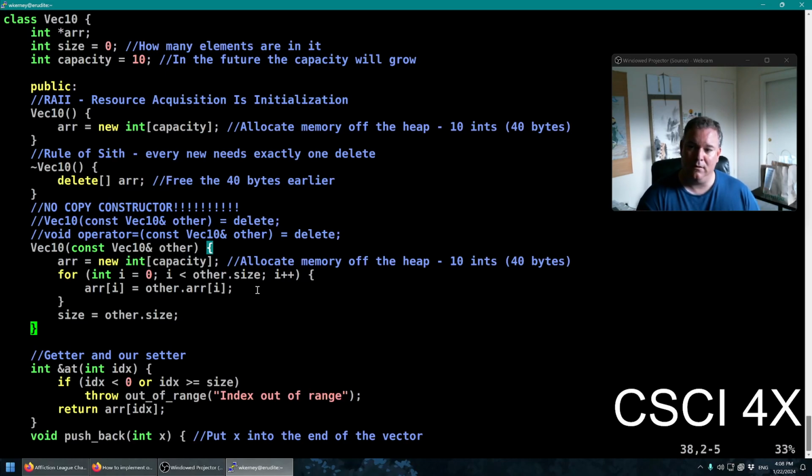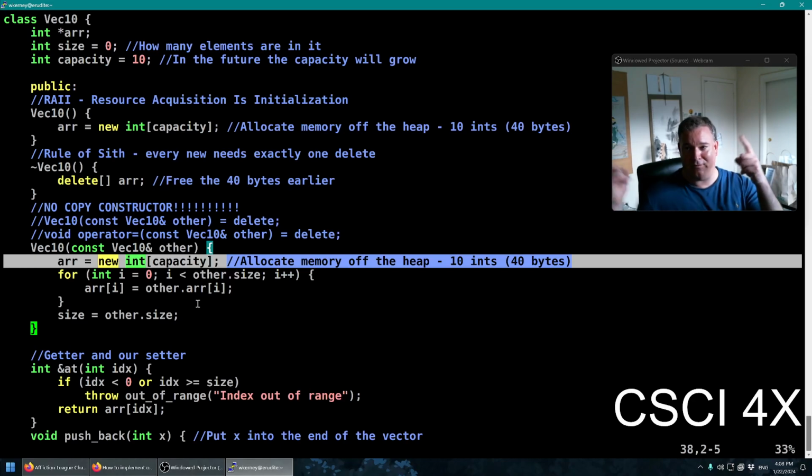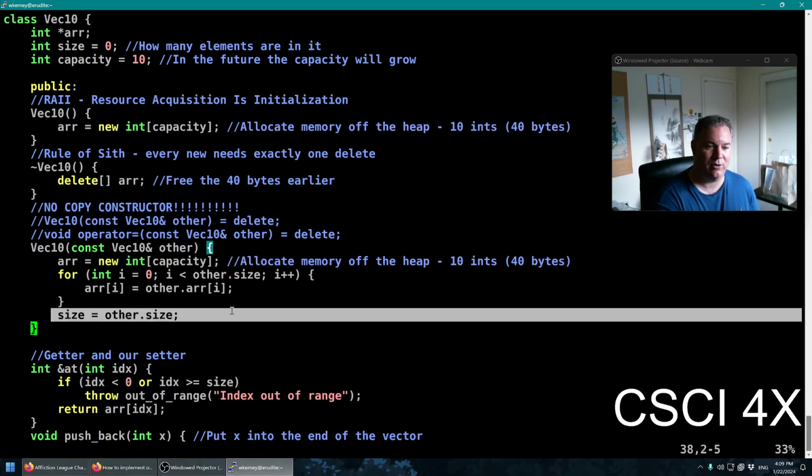That's it. Because we did this, our pointer is different from Bob's pointer. If we don't have this, it just makes Sydney's pointer point to the same thing as Bob's. By doing this, we have our own chunk of 40 bytes of memory. Bob has his chunk of 40 bytes of memory. And then we just look at, okay, Bob, how many do you have? 5? Okay, we're going to copy 5 elements over. And we're done. Just have to make sure we set our size to 5 as well.